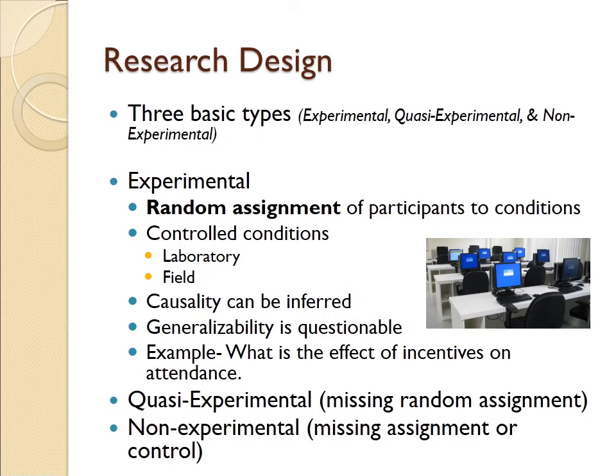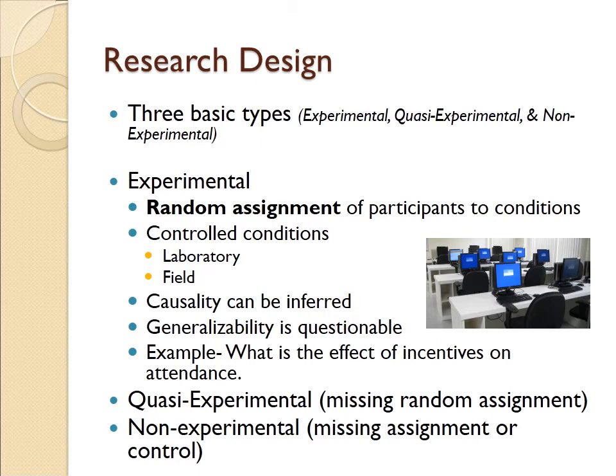So, an experimental design is very high in control, but it's also very specific. It is a very controlled and artificial setting. So the cost of all that control is it's hard to generalize. So in other words, the experimental method has the highest level of internal validity, but it actually tends to have the lowest level of external validity. So you can be very confident that what you find in a true experiment is accurate. There is no other explanation for it. But it's hard to generalize what you find in a lab setting to a real-world work organization.